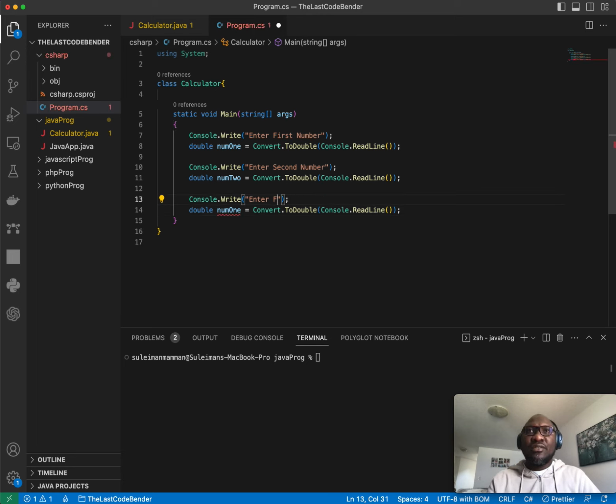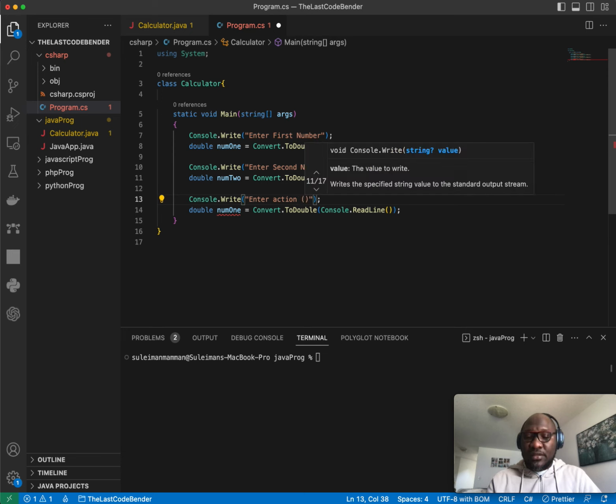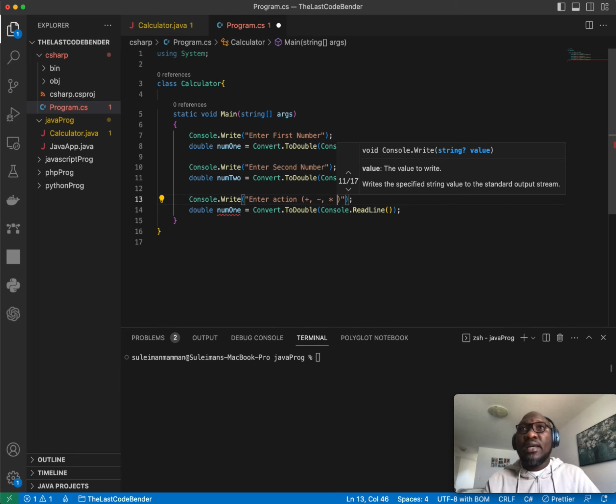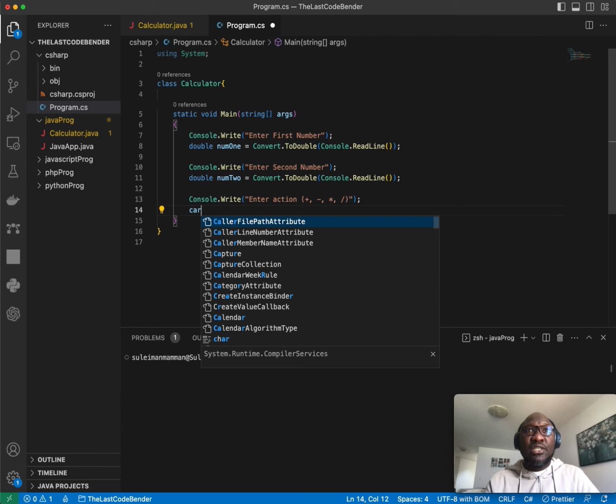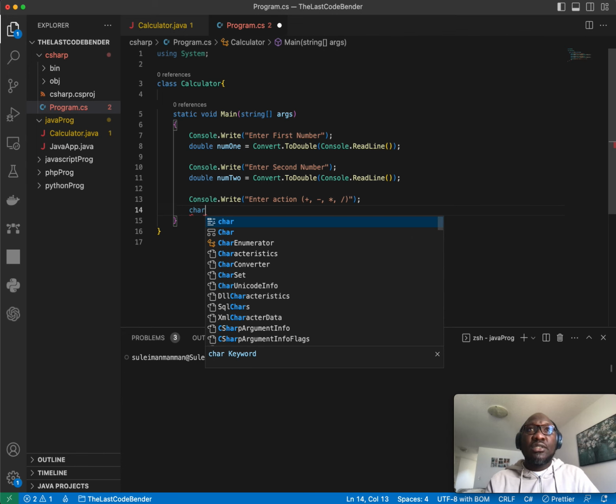Enter action, and then I want to give the user an option of the actions: plus, minus, times, and divide, like this. And since it's a character, we are going to use char, like this.